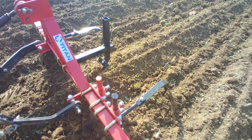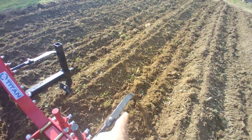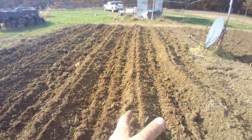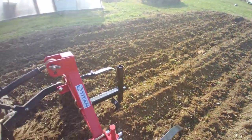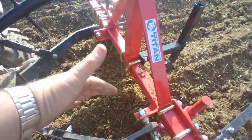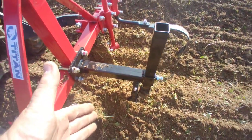And I found if I put these in the opposite row, like when I go down and turn around and come back the other direction, that I have a 3 foot width on my bed, which is what I prefer. Although, I don't know, I'm thinking about going to four. But at any rate, so you have these set in at about a 45 degree angle. And these basically just push the dirt in and it comes out here on the back and forms your raised bed.